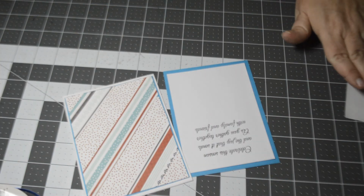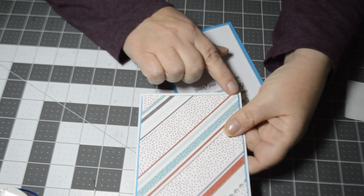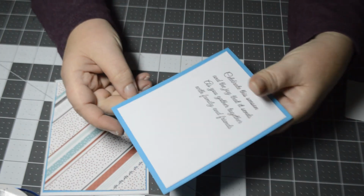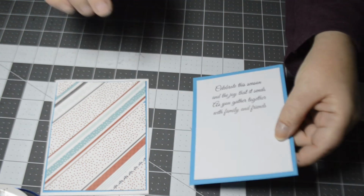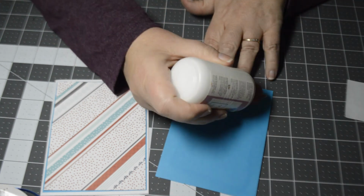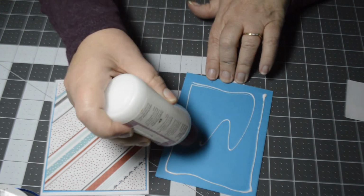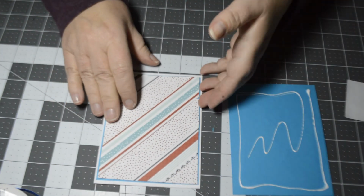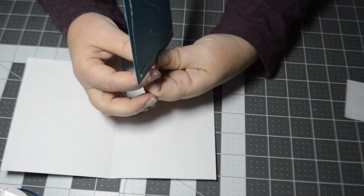Okay, sorry about that, but my camera cut out. What I did is I finished gluing the strips on. I glued them on the mat, and then glued the mat on the card. And I was getting ready to put my sentiment on the inside. I glued my sentiment down when my camera shut off. Well, it shut off before that. I just didn't realize it. But all you missed was just the rest of the gluing and putting the sentiment in.